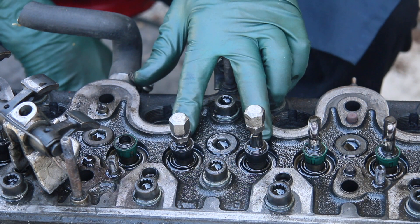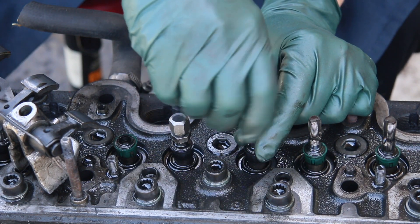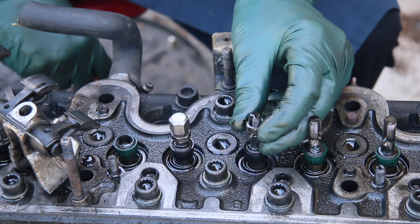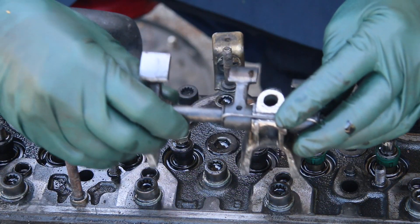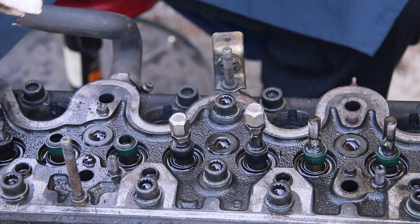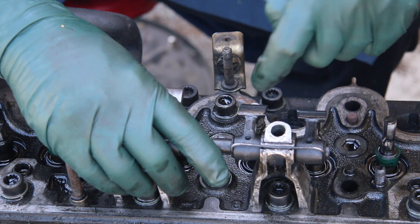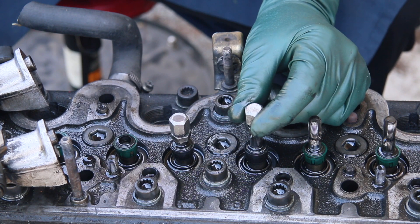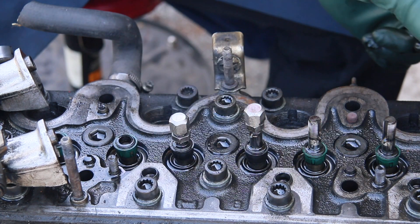I'm going to focus on these two valves here. You can see the valve stem coming up through the valve guide. Here's the valve guide seal, and you have two nuts on the end of each valve. The valve stems are threaded — there's a lower nut which is fairly thin and moves up and down, and then this top nut goes on, and this smooth surface is what rides underneath the rocker arm. The camshaft rolls around, pushes down on the rocker, and that opens the valve. When you adjust the clearances, you're adjusting the clearance between the rocker and the cam by moving the top nut up and down, then using a feeler gauge to confirm the setting.